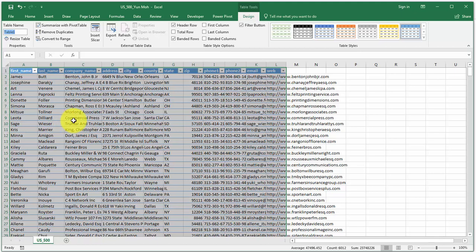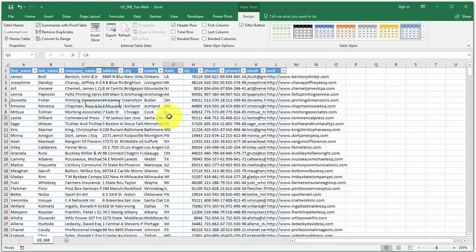So let's change that name to, let's say, CustomerContacts. Just make sure that there's no space in between words, so we'll simply use camel case: uppercase C and uppercase C over here. Press the Enter key, and now this table has a name. Wherever you click, you'll see the table name as CustomerContacts.